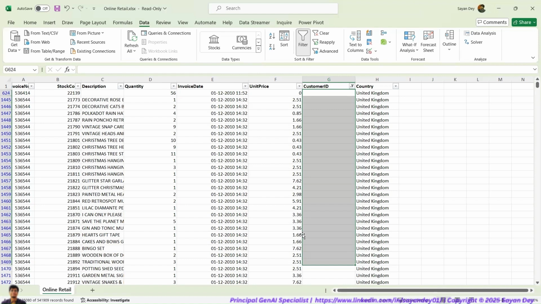Handling the missing value is the last part, but first you try to figure out why the data is missing. That's the first thing you should try to do.